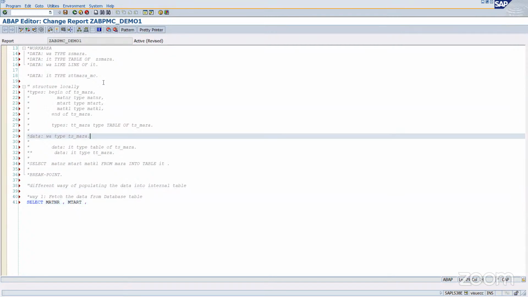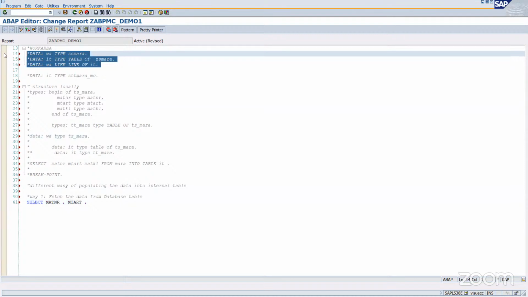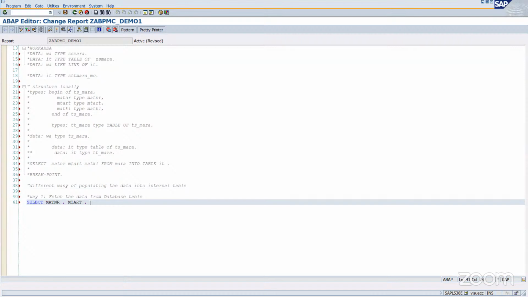See, the data declaration is not required, right? See here, matnr, mtart, matkl from mara into table @data. See, just use @data. Okay, this is the new OpenSQL. Just give the comma between the fields.